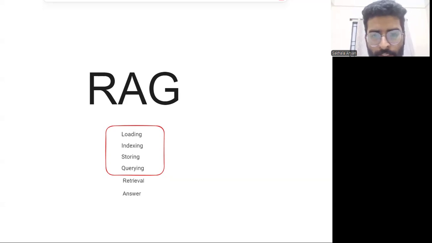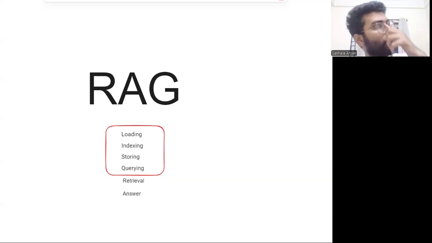These are the functions that RAG uses in a pipeline. First is loading, indexing, then comes storing, querying, retrieval, and answer. Now I'll give you a quick run-through of how this video series will work.